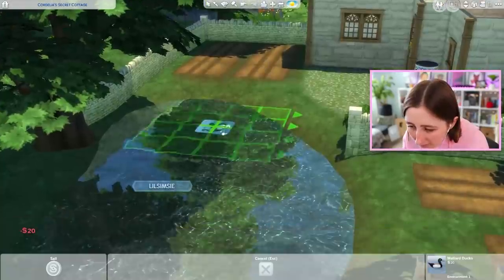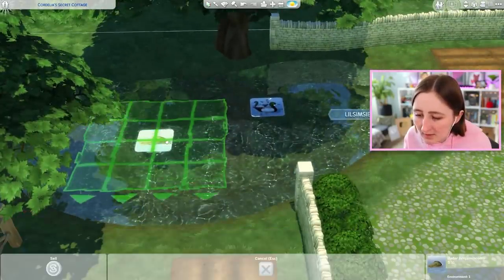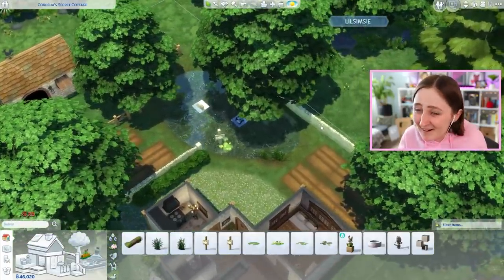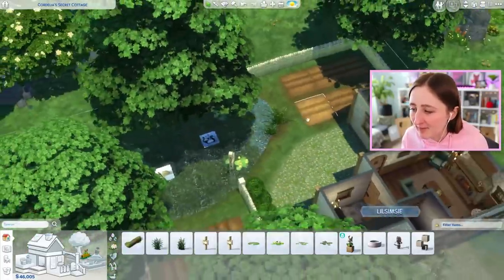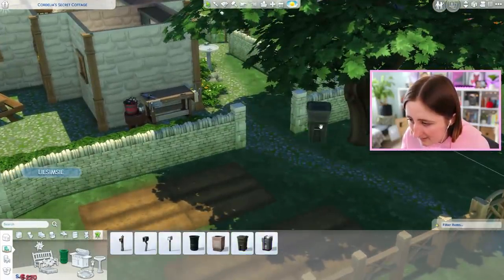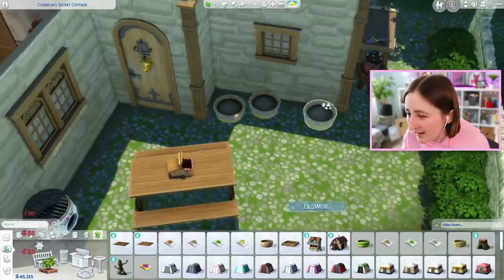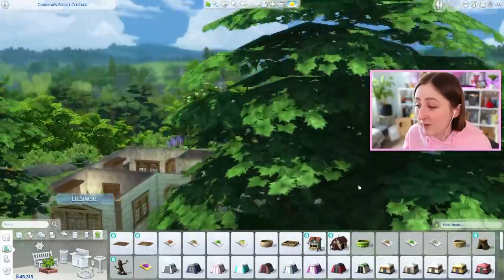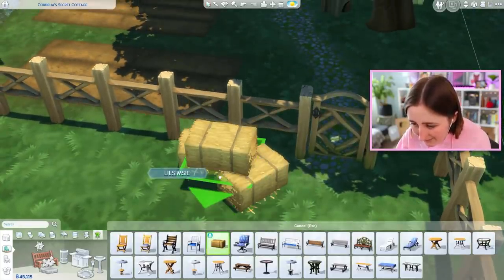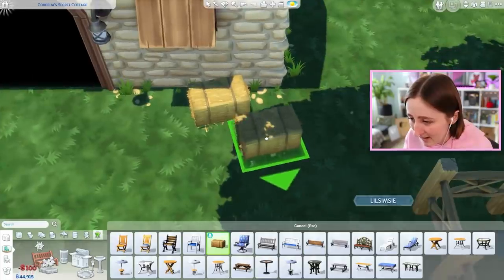It's probably gonna disappear again and I'll have to fix it again. Why are the ducks floating? Duck spawner. Should I put an alligator in the pond too? I feel like when given the opportunity to have an alligator in your backyard, you should always say yes - take it from me, I live in Florida. I love this game, I'm having so much fun. I'm genuinely kind of embarrassed by how much fun I'm having. We get a little picnic table, a little picnic basket. I've been stacking a couple hay bales together because I feel like that's pretty realistic.